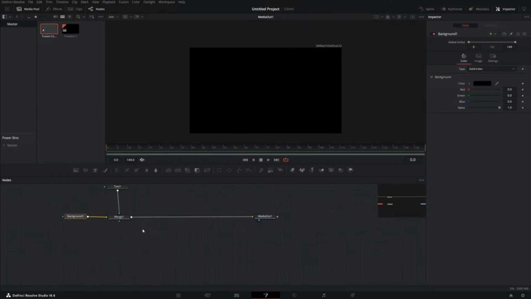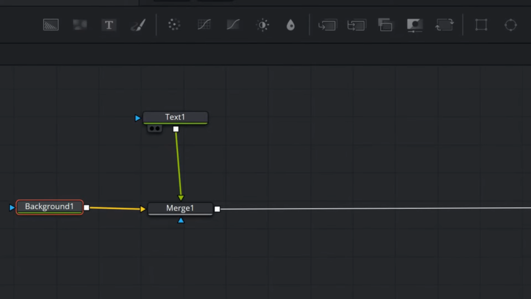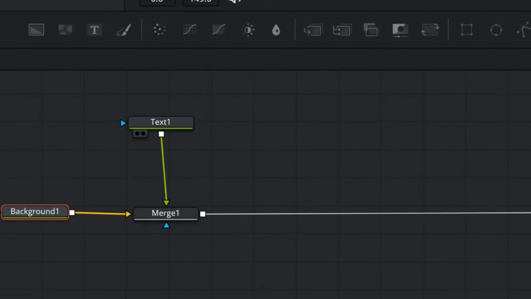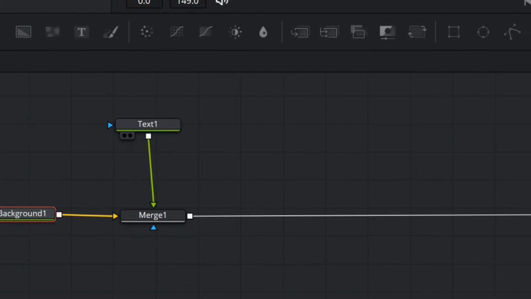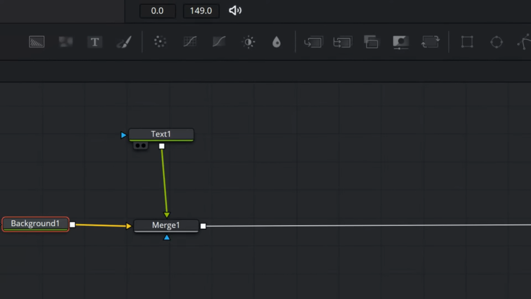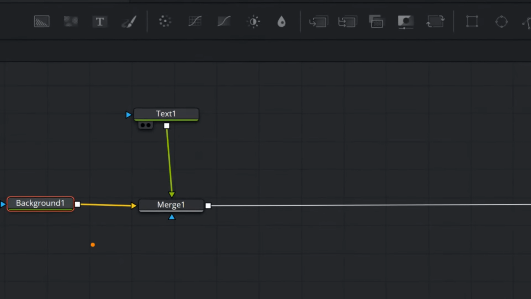If you look at these, when you move these things around, can you see how it's connected right now? Right, so the background goes into that yellow arrow, and the text goes into what I'm calling a triangle. And then the text overlay is going into a green arrow. One of the things that happens is if you move those, you'd think those things were fixed. Like the green one's on top, the yellow one's on the left, right? Is that what it seems like?